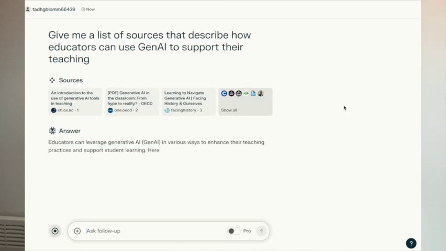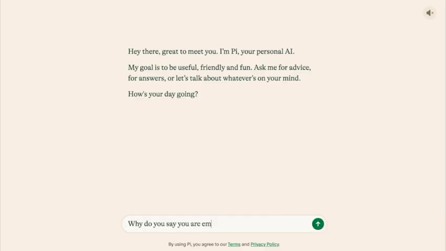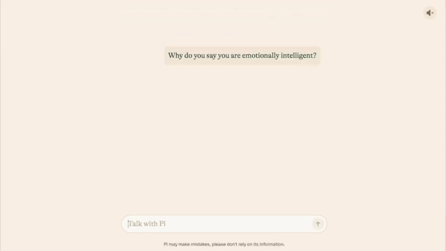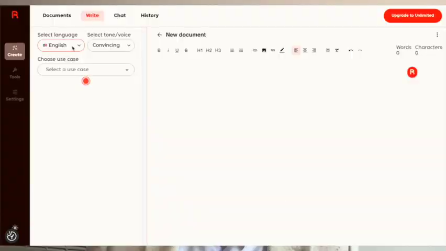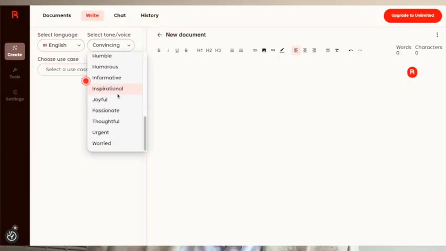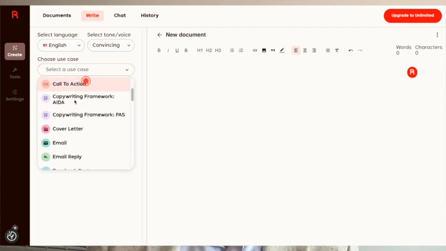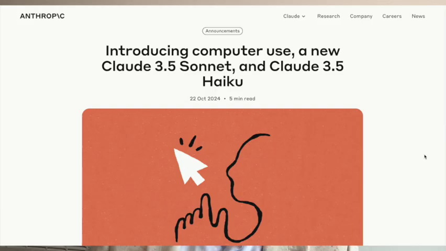I'd say the sources are mostly real and mostly credible. Pi claims to be emotionally intelligent. They say their chatbot can be more relevant or comforting to users than their competitors' offerings. Writer claim that they produce writing that sounds human. There are loads of settings that you can use to make sure the output meets whatever specifications you have in mind.